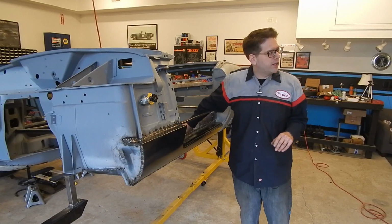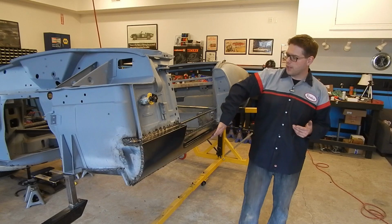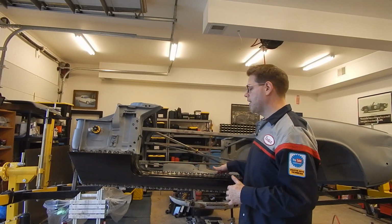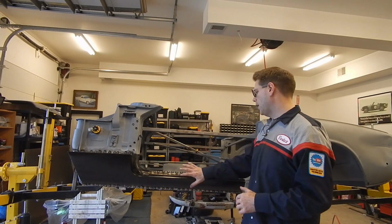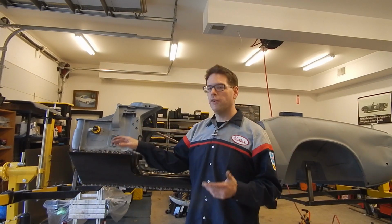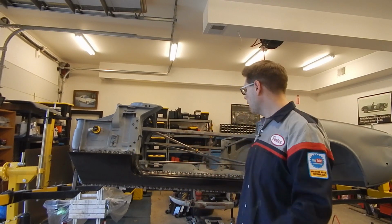I think I'm running out of time on the camera, and honestly, I think we're at a stage where we're ready to go ahead and get the video uploaded. So again, hopefully I took video of everything, but you saw when we did the inner sill, we did the inner rocker and got that in, and then finally the outer rocker, and of course this front support, this front cover piece that goes in there. But we're going to do all the grinding of the spot welds here. I'm not sure if we'll capture that on video because you've seen tons of that before.